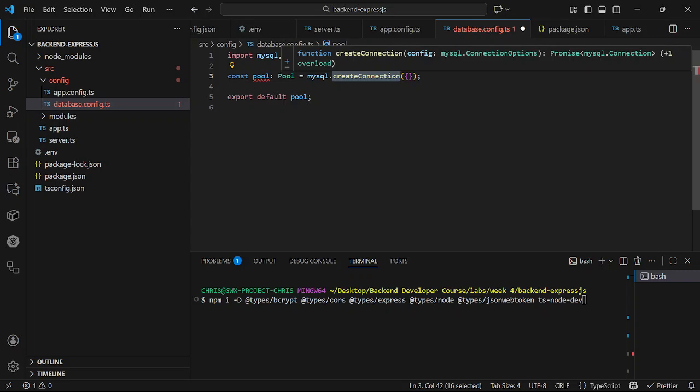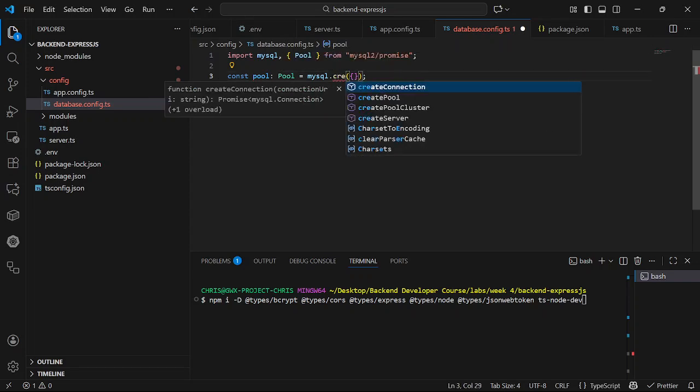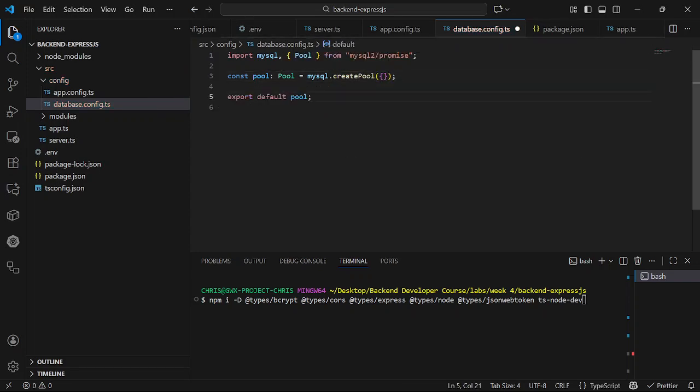We don't advise that you use it. We advise using a connection pool, because this creates a pool of connections, so that there won't be the overhead cost of creating new connections anytime there's an incoming request. The connections are already created, waiting for requests to come in and use them to execute. Okay, that's why we're going to do this.